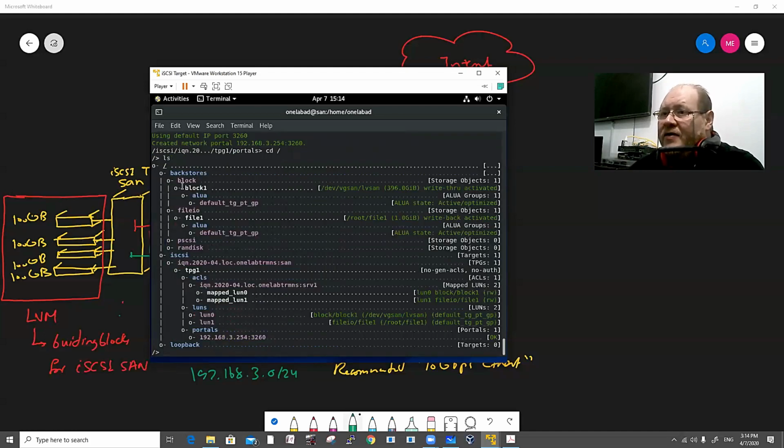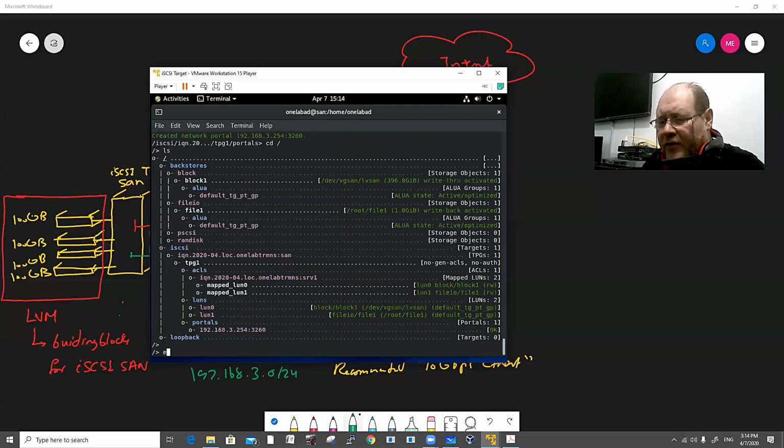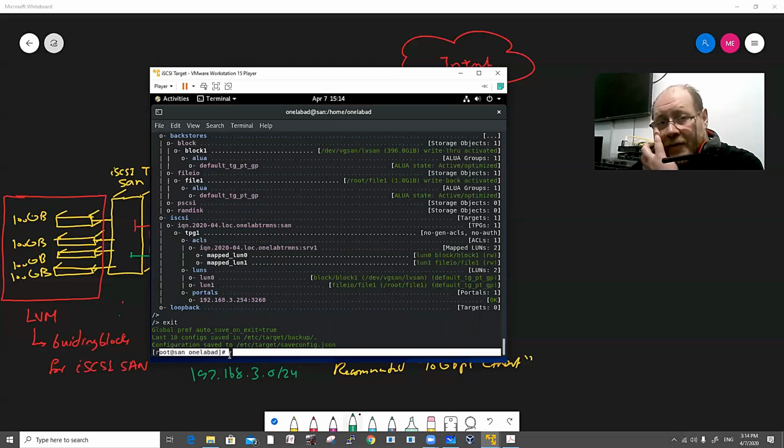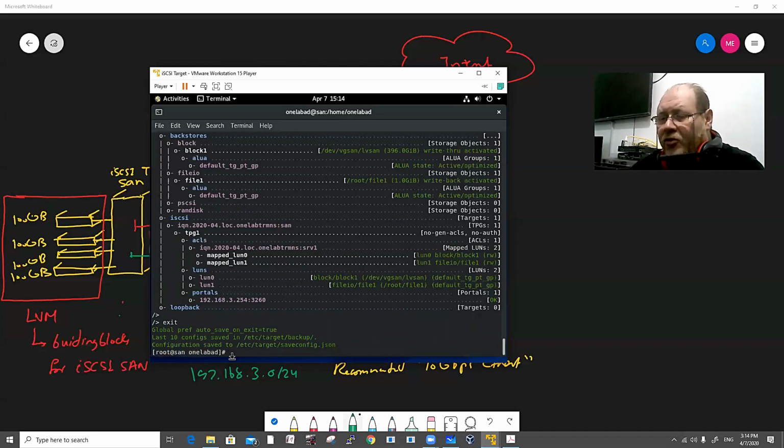This is our iSCSI configuration. Okay, now we finish the configuration, but we still need to enable the iSCSI target service and configure the firewall to allow the traffic initiated from any client to this server. Now press Ctrl+D or exit. Now we return to the Linux prompt, or Linux shell, or Linux terminal.